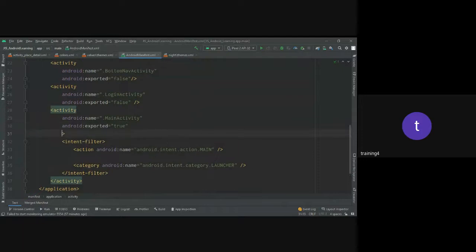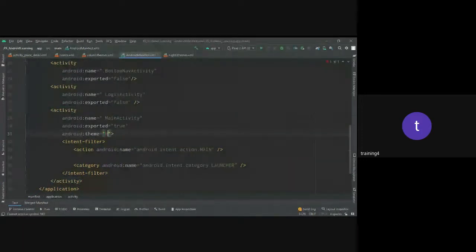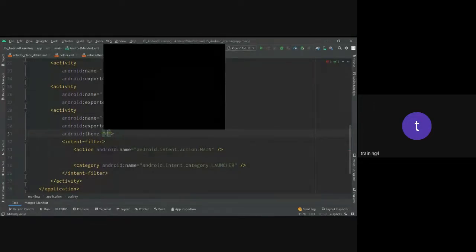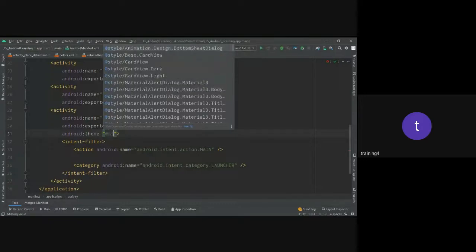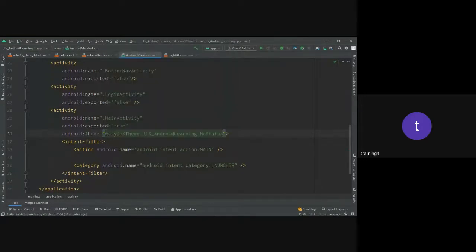So I will apply a theme over here where I'm going to write @style no status.